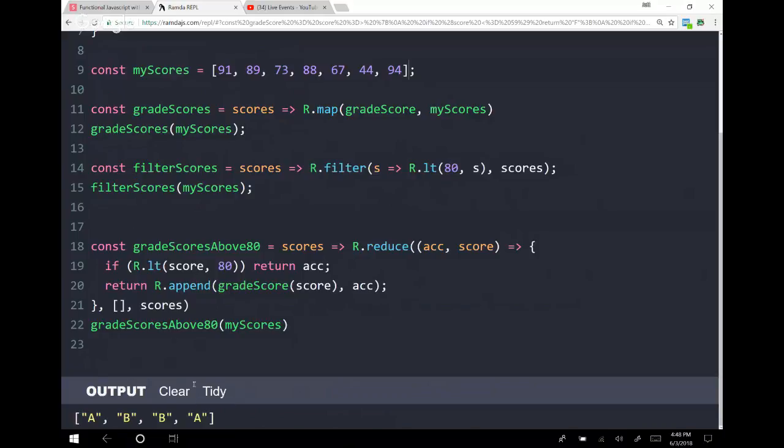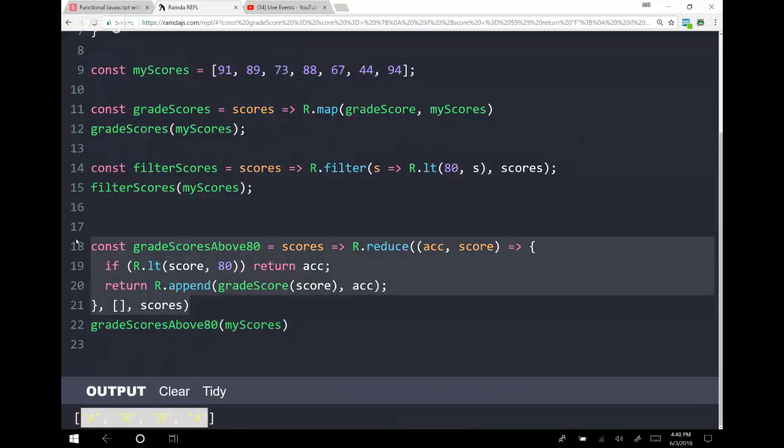So in this case, I'm dropping the numbers first, and then if they pass, then I apply the grade score, and then I'm taking a list of 7 numbers and converting them to a list of 4 strings with one function, basically. And here's the function, and then here's the calling of said function on the data. So anyway, if that sounds interesting to you, you should definitely dig into reduce and see how it works, and then play with it a lot to really fully understand it.